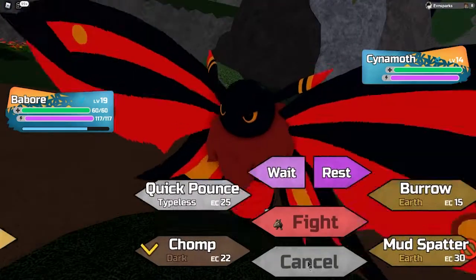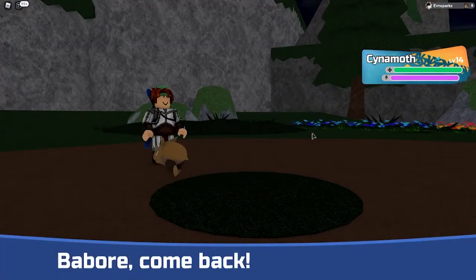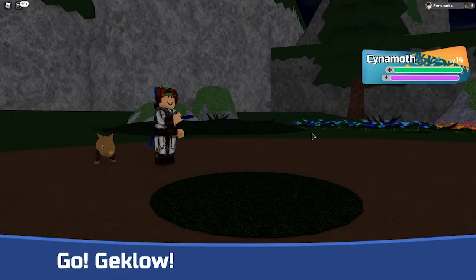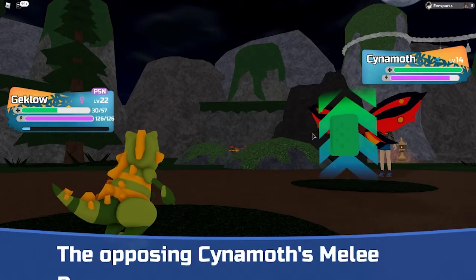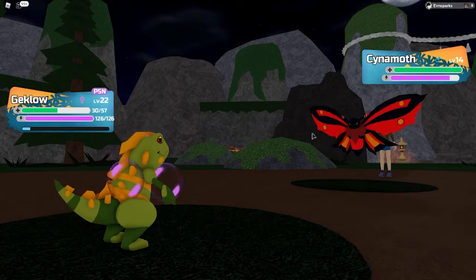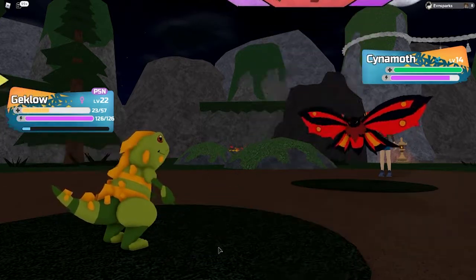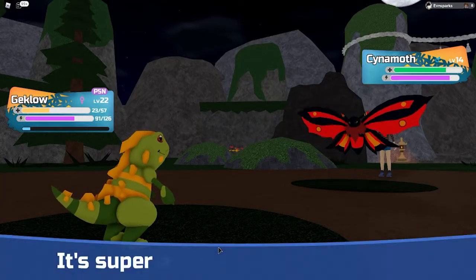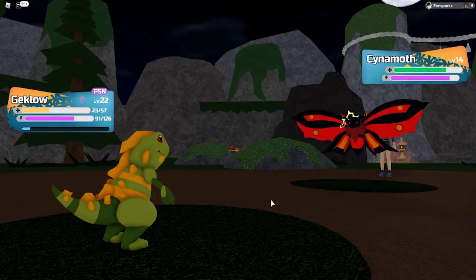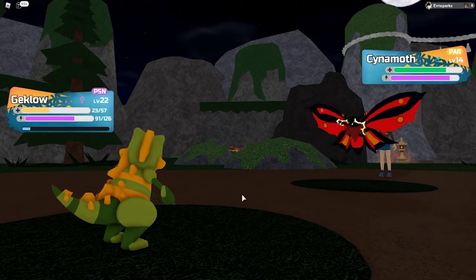Alright. Right, we're not battling with the Babor. We are going to send in Geklo. So we still have Torpray and Twilight. Twilight is also underleveled, actually. I feel like normal types in this game don't really have much of a real niche. I guess they're like an all-rounder. That's probably the main thing about them, right? They're all-rounders, which is nice, but overall they feel sort of weak and not really necessary. I haven't really found any useful normal types just yet.